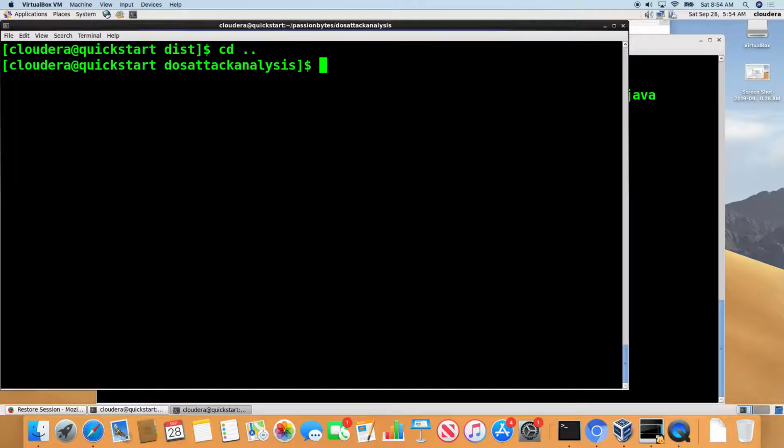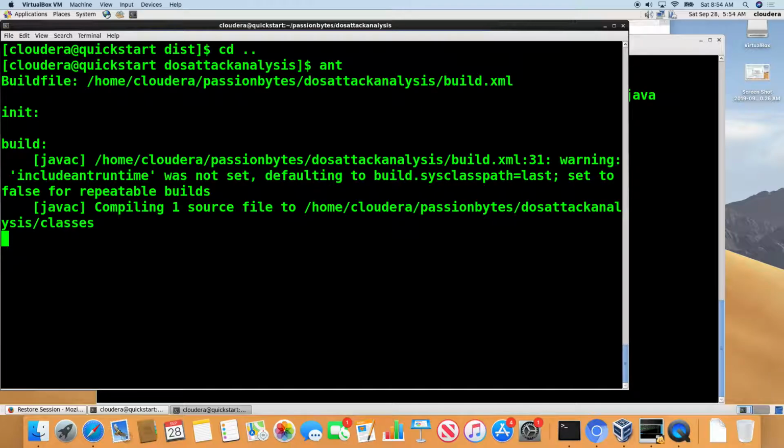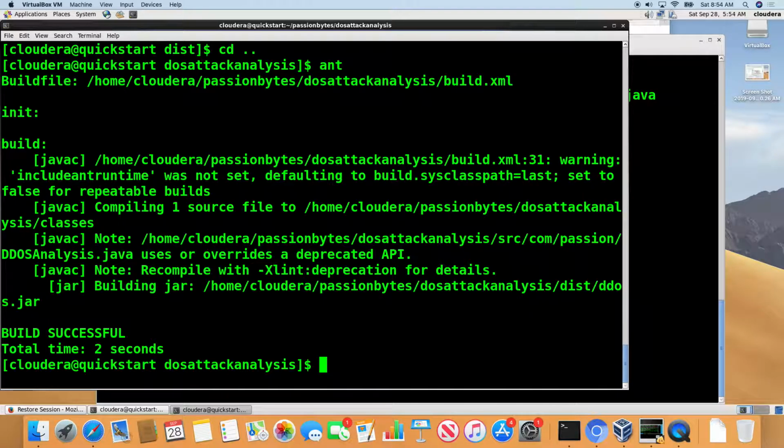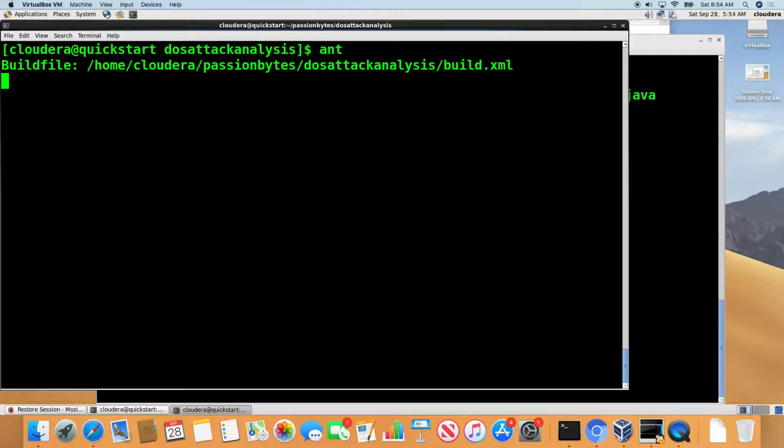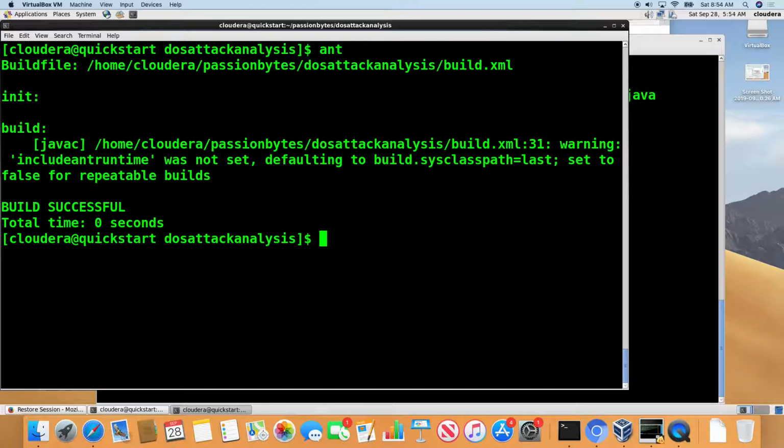This is our compile window. How will you know that it is compiling whatever changes you have done? You should see compiling one file. See, compiling one source file. If you don't make any changes, you will not see that. I will show you. If I execute it one more time, look at the message that you are getting. See, it didn't compile. Why? There was no change. It's the power of Ant. Ant knows by the timestamp whether you changed or not.